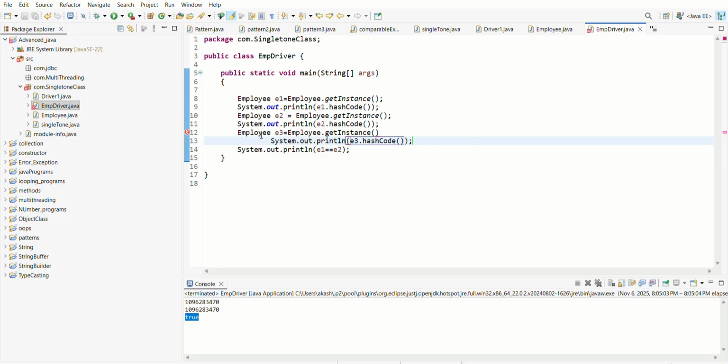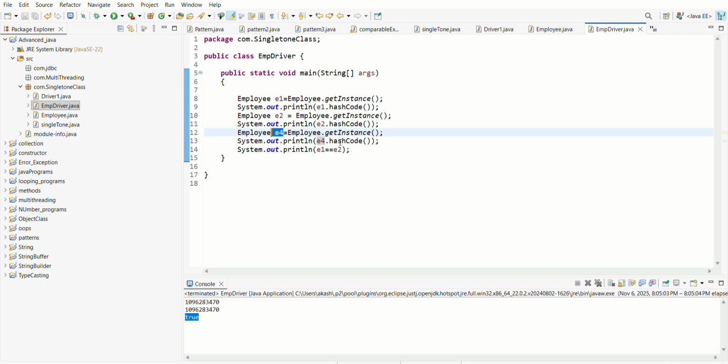Okay, solved. Now inside e1 there is one hash code present, inside e2 there is one hash code present, inside e4 there is one hash code present.